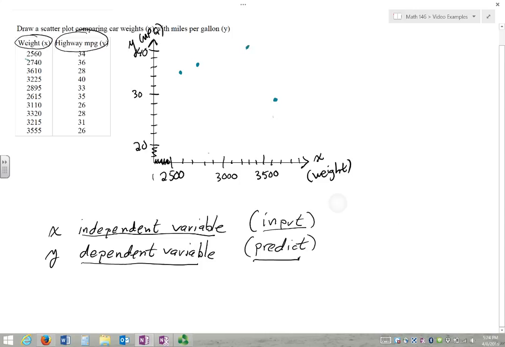2895. Just about 2900 for all intents and purposes. And it's going to be 33. 2615. A little over 2500. So that's going to be 35. That's going to be right about just above that first point there. It's 1, 2, 3, 4, 5, 6. We've got four more to go.